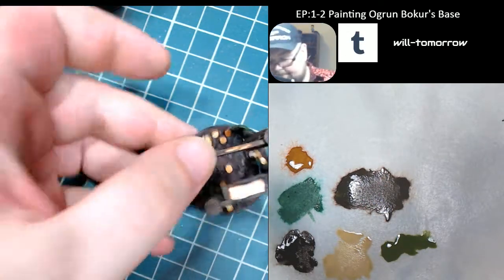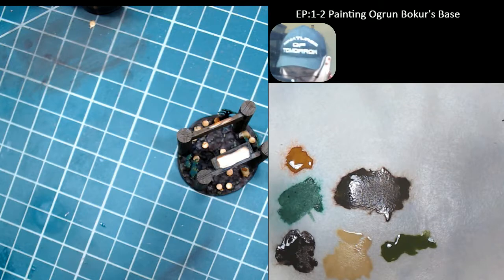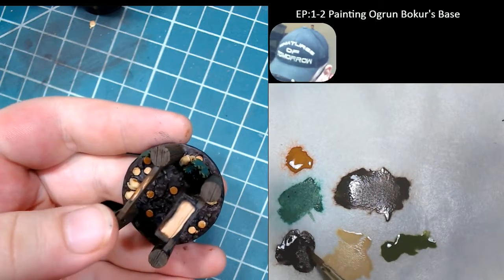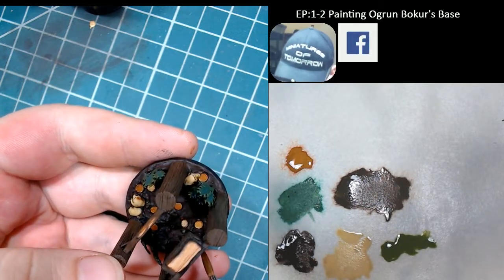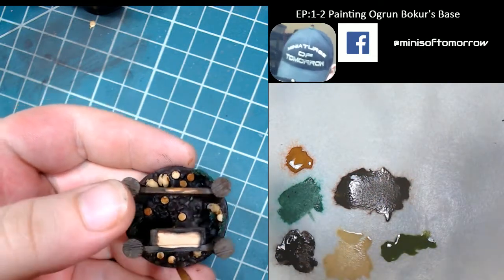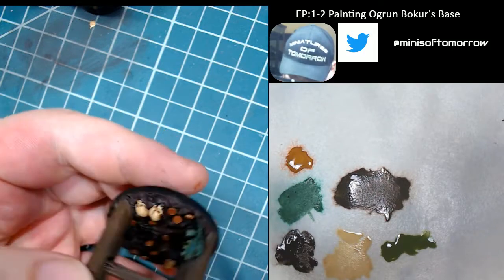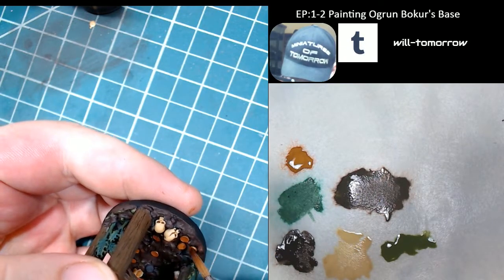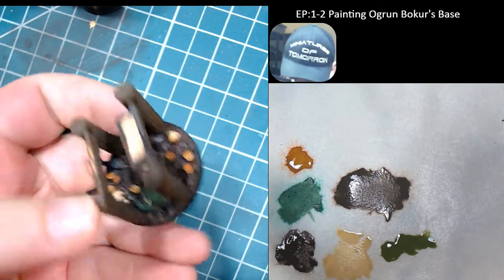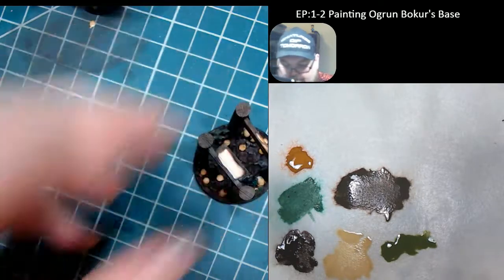All right. Let's go through there and touch up the brown again. Don't want our gold melting into our ground. Excellent. Just another minute or two there.